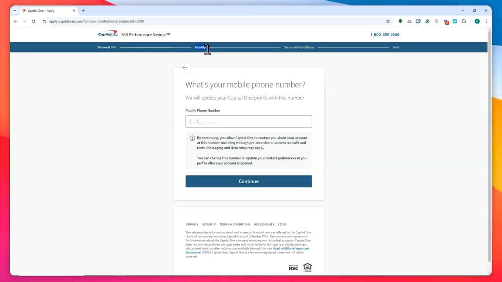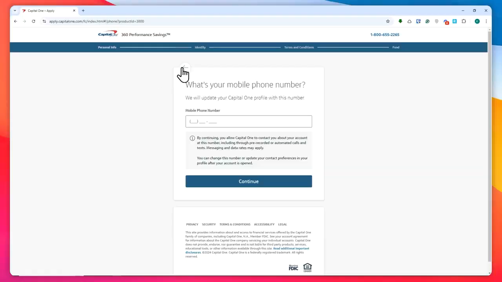And then after that is identity. You would need to provide some identification documents in order to prove that you are who you are on the personal info that you have provided. And then after that, you would need to accept and understand the terms and conditions. And then you would need to fund your account if there is a minimum requirement for opening that certain account, and some other things that you should fund. So it would depend on the kind of account that you are opening. It would vary. So yeah, that is basically it.